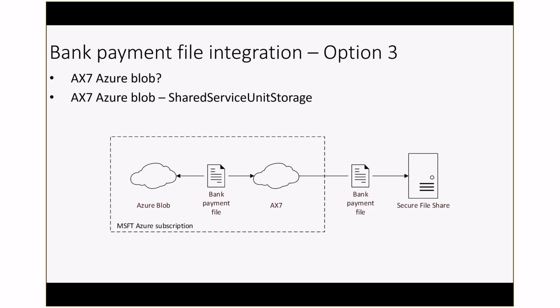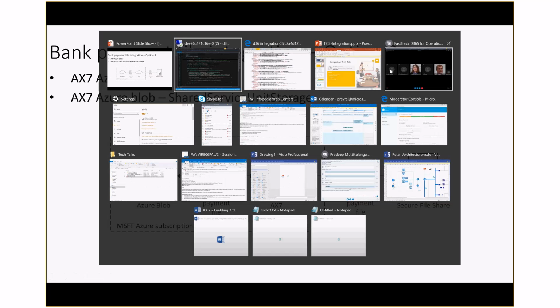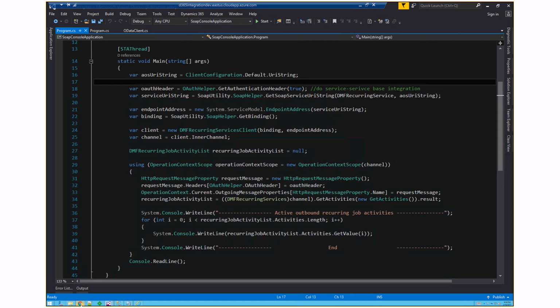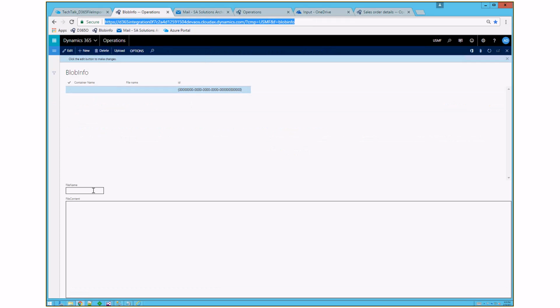So in this scenario, let's see quickly how I'm able to expose the files that are being saved in that blob storage to be downloaded and acted upon from an external application. There is a library called the Shared Service Utils Library, the Unit Storage Library, that is available in AX7 that you can use in Express to code against the Azure Blob Storage that is present within the AX network. So, to showcase this demo, I'll quickly go into a simple form that I created.